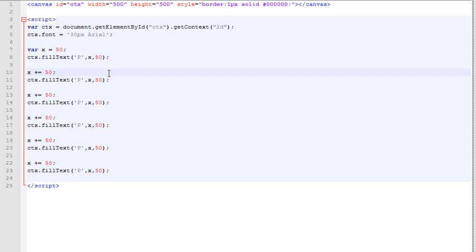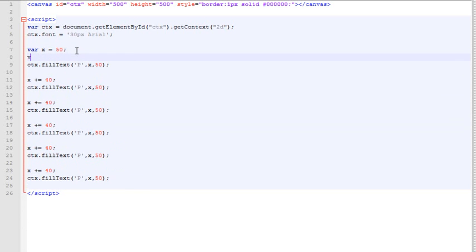every time. However, even with this code, it's not fully optimized, because what if we want to change the distance between the letters to 40? We will need to change it everywhere, and that's not really good. So what if instead of doing that, we simply create a new variable that will be called speed x, that will be equal to 40, and instead of increasing x by 40, we increase it by the speed, which is equal to 40, so it will do exactly the same thing.